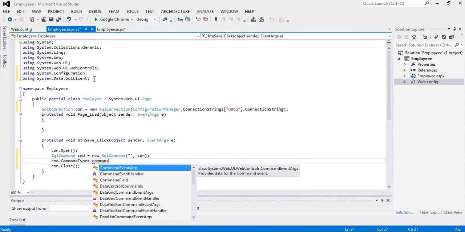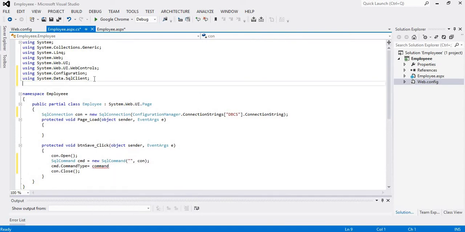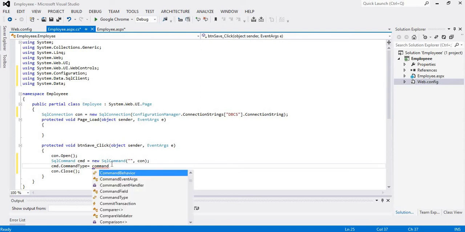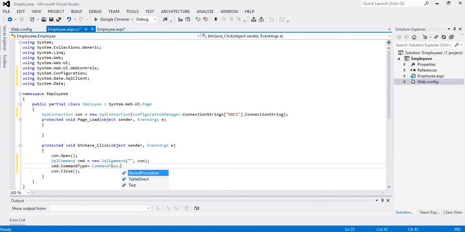We have to define one more namespace as using system dot data. Now we can see here command type dot stored procedure.